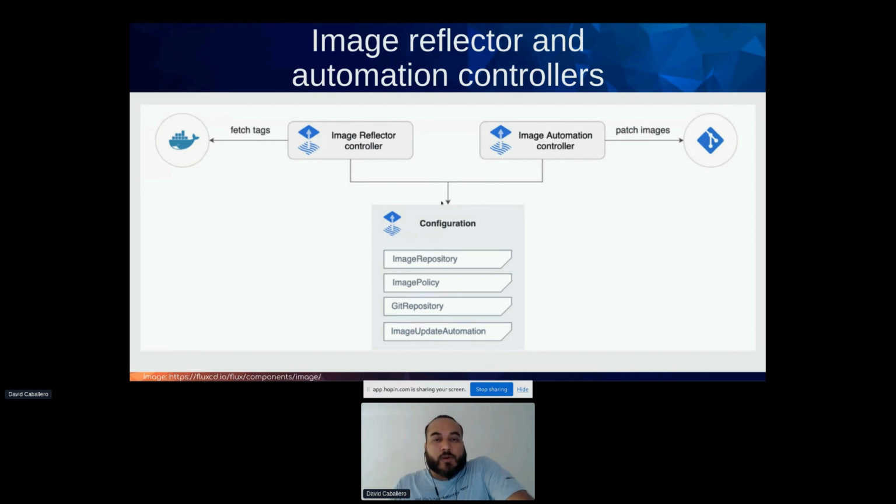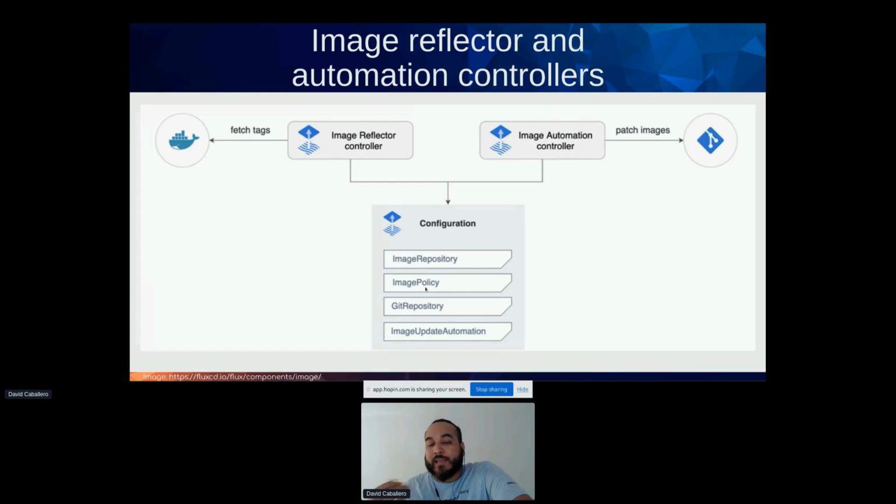Now, the last controller, and I think this is the important one today, is the image reflector and automation controller. Those two controllers work side by side. The first one, the image reflector, is going to be fetching tags out of a Docker registry, listing those tags, and presenting them based on the image repository that you set up inside the cluster.